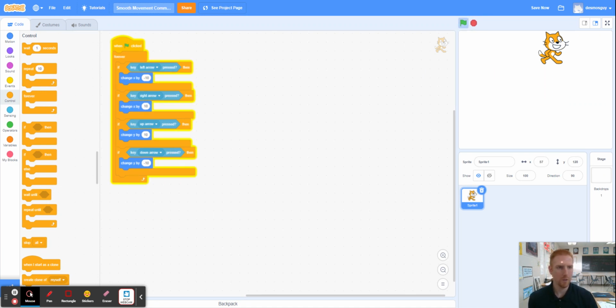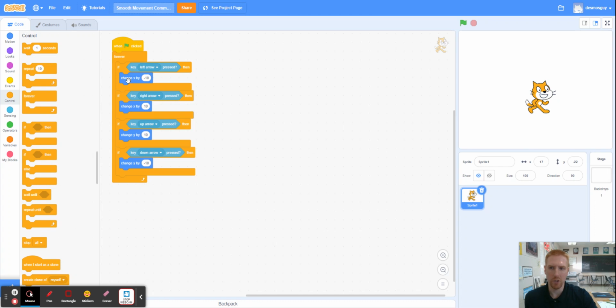So the motion is much smoother now. There's no lag when I hit a button, and I can make it move kind of multiple, like a diagonal. I hit two buttons at once. So that's kind of nice. All right. So I like all that. One more thing to make it look a little better. It's not going to be like 3D graphics, but let's make the cat's feet move when it walks.